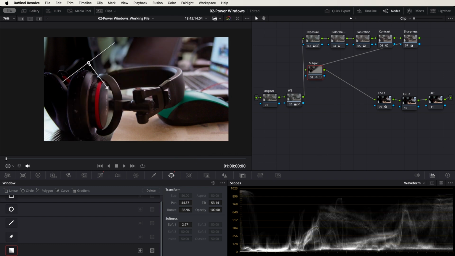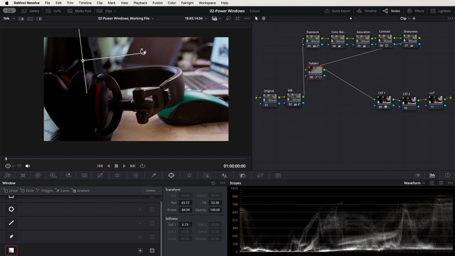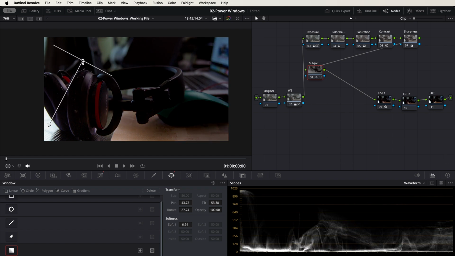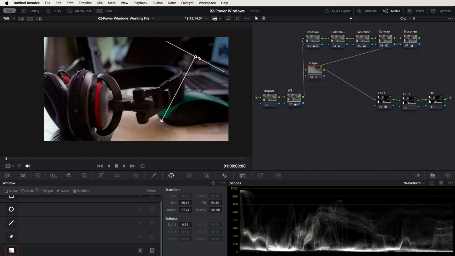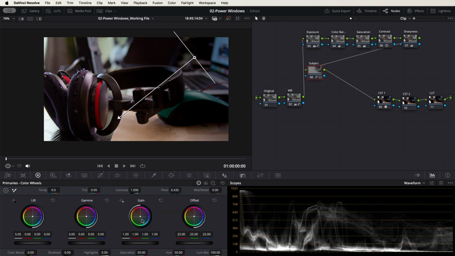I love the gradient exposure tool on here. I just do. I always have. It's been probably one of my favorites. There's a lot that you can do with these. And again, it's whatever correction that you want. So we've got a computer monitor over here, or a laptop screen over there. Let's come over here and add a little color in our highlights. You see that? We just added some blue in there.